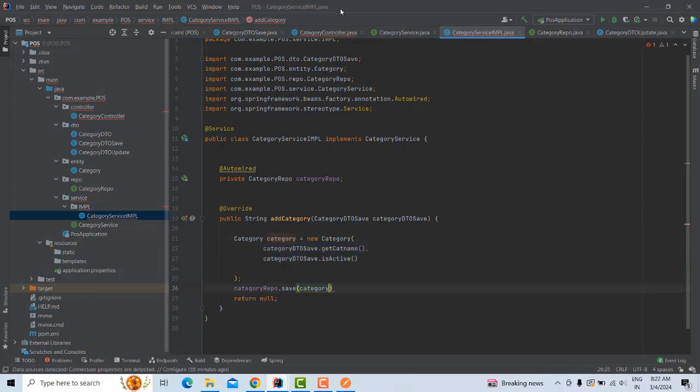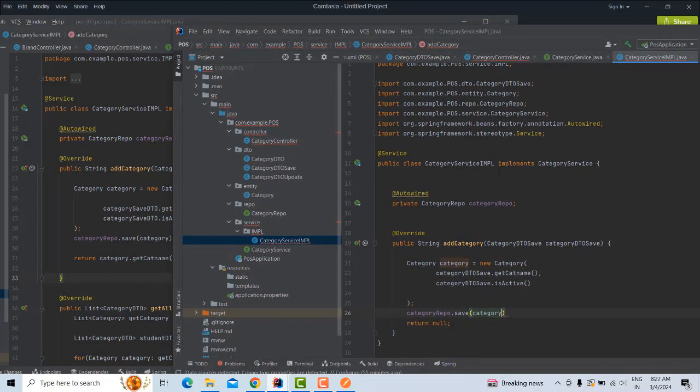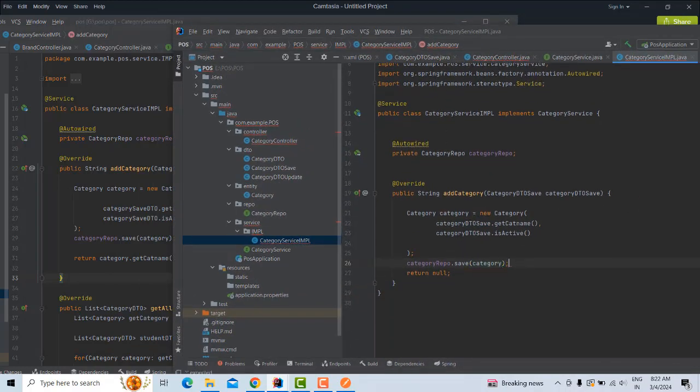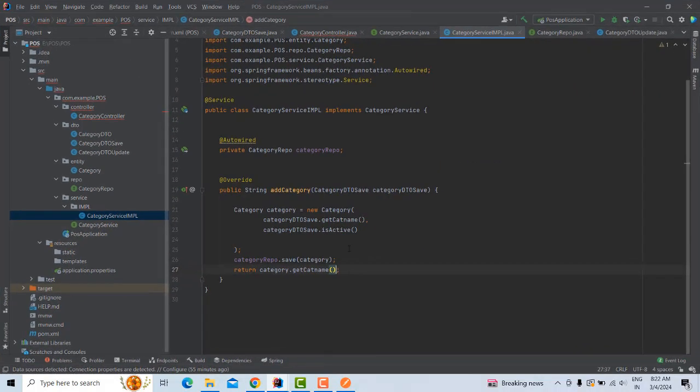You have to save it. That's the thing you have to write, save. After that, I'm going to return the name. Now I got the category name. So for this category, I'm going to send the message as getName, getName to the front end. Right? That's the thing you have to write. It's a simple stuff.